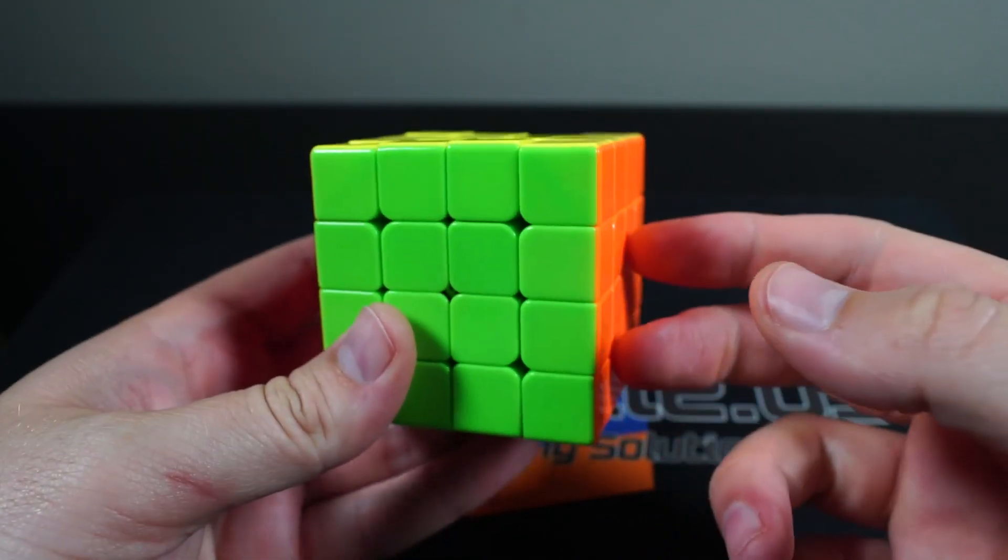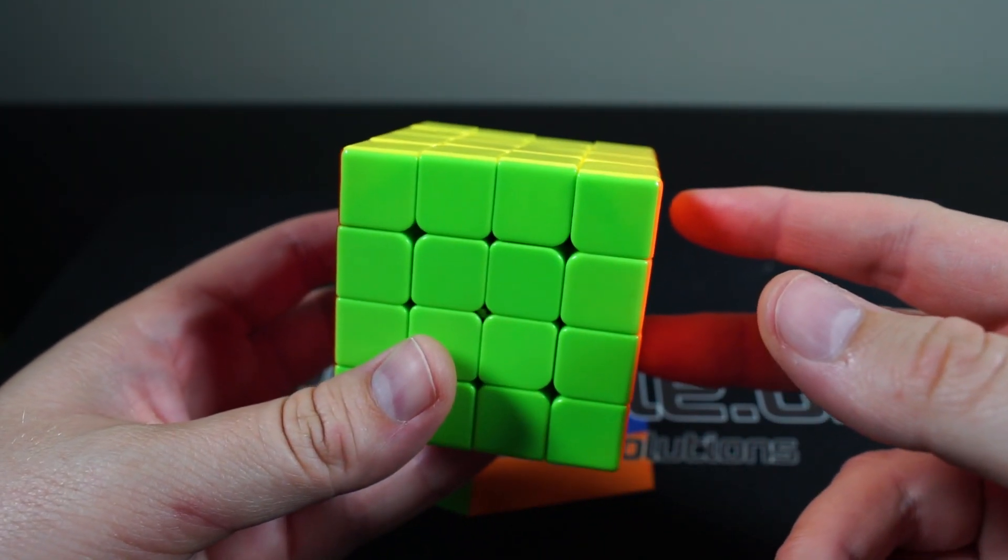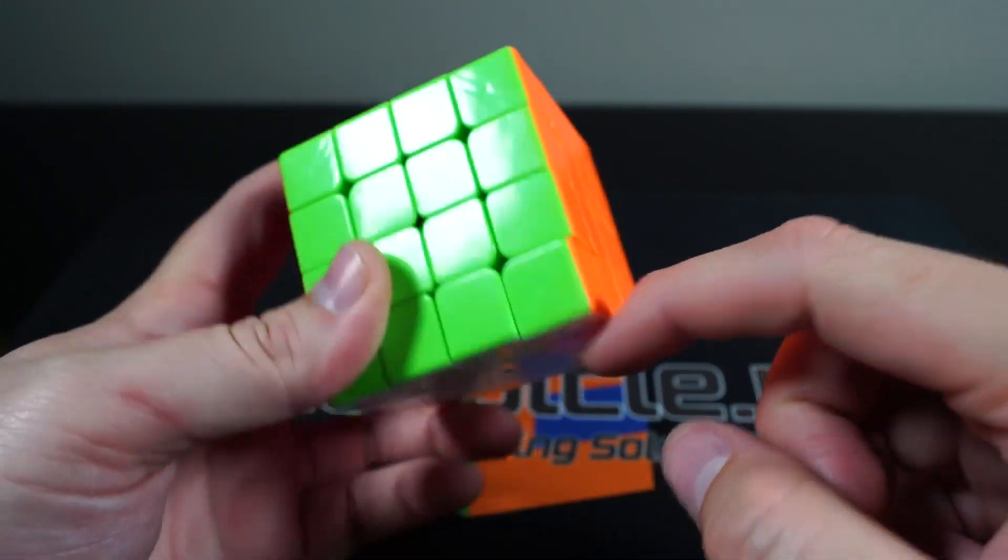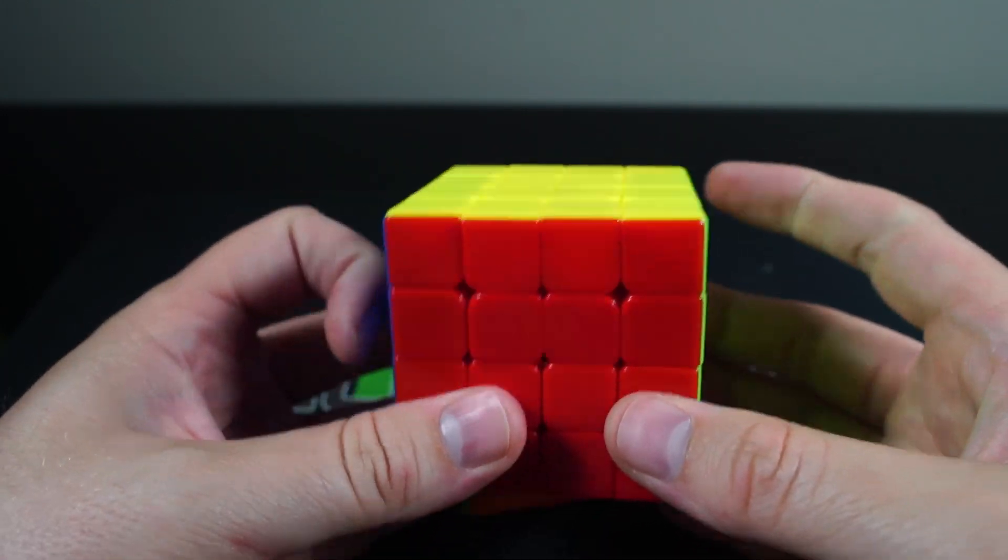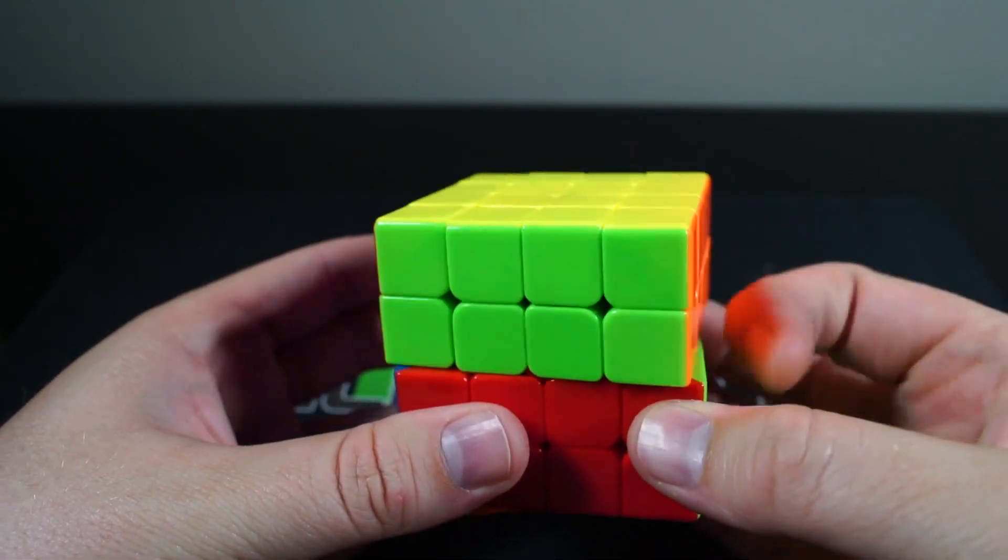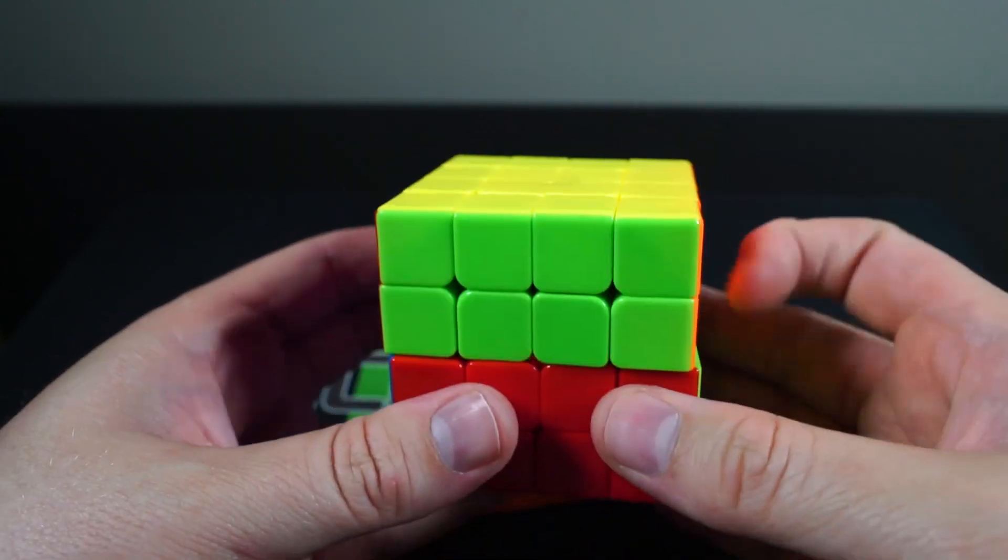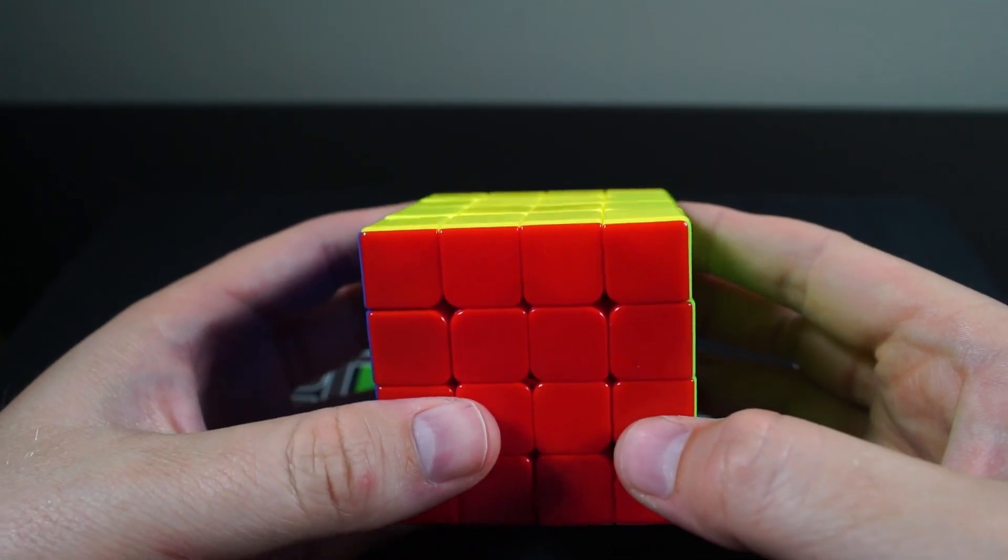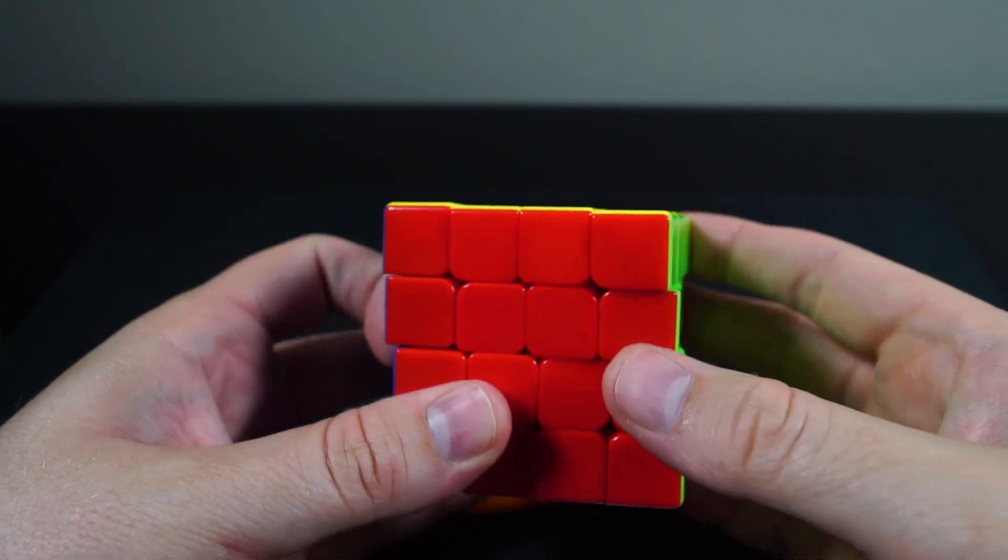Another small issue that the magnets fix is when you're doing Yau and you've got your cross edges already in and you start your edge pairing. When you do a UW move like that, you can just grab this middle layer and turn it, and no matter how hard you turn, they're never going to misalign the top and middle layer. Not that that's a huge deal during edge pairing, because if it does that, you're still just affecting the inner edges.